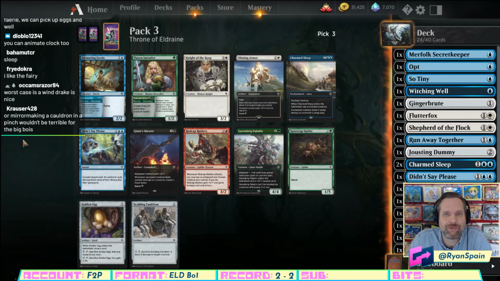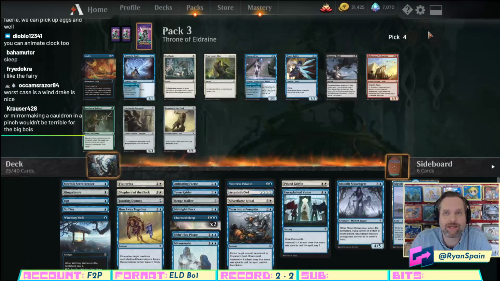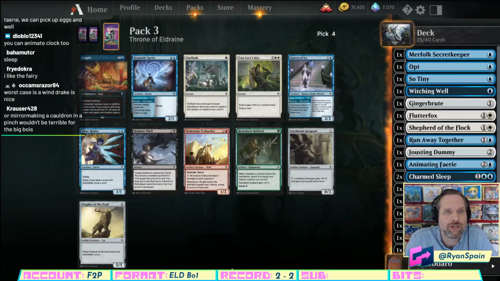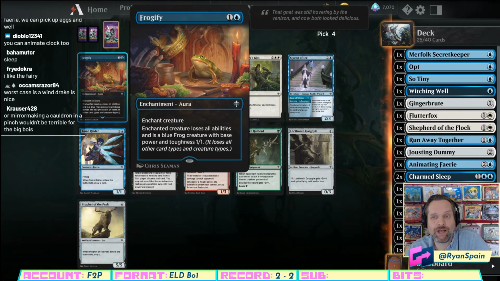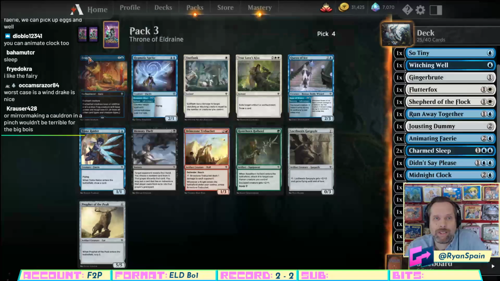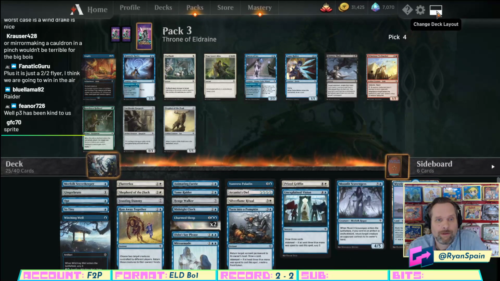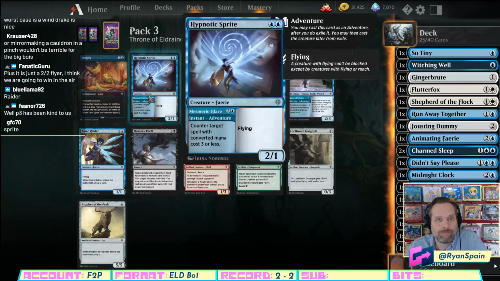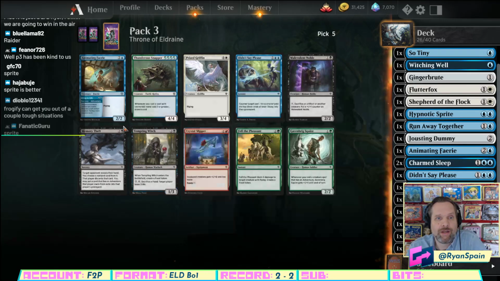All right, I'll take the Fairy, but it's a little sketchy. It's a little greedy, I think. What we got here? Hippie Sprite. Frogify is findable and copyable, but it's not that great. I just like the Sprite. Let's take Sprite. Another Animating Fairy.